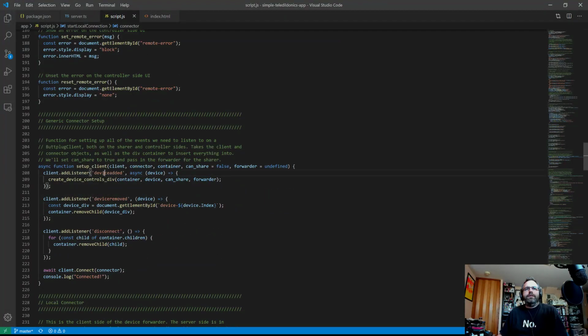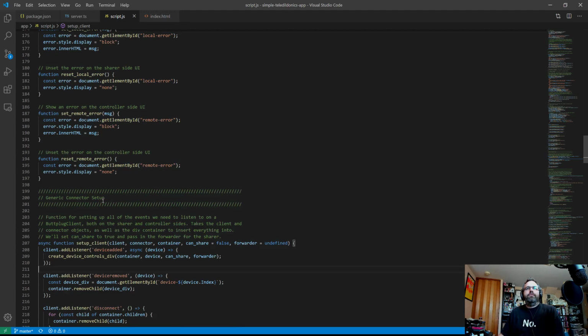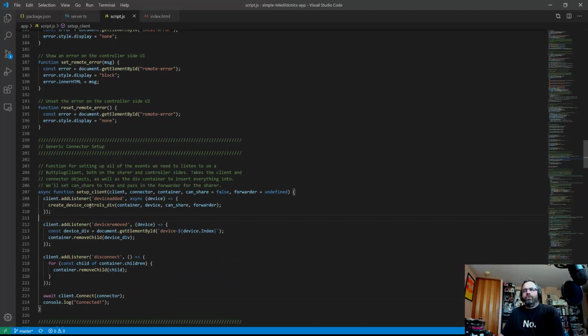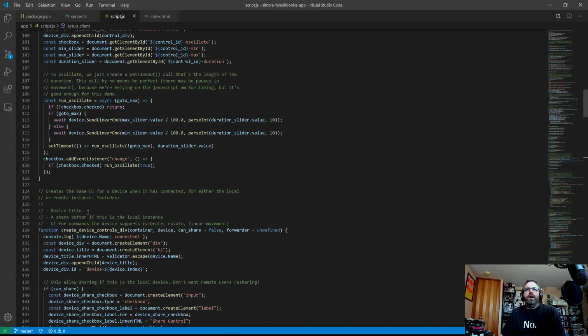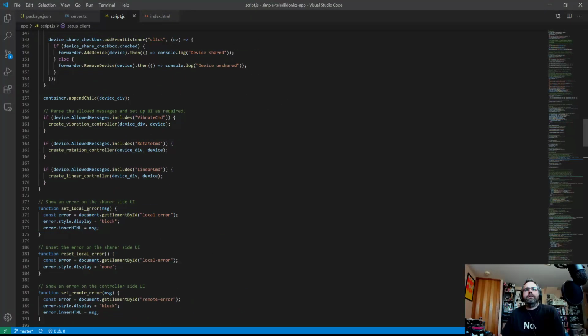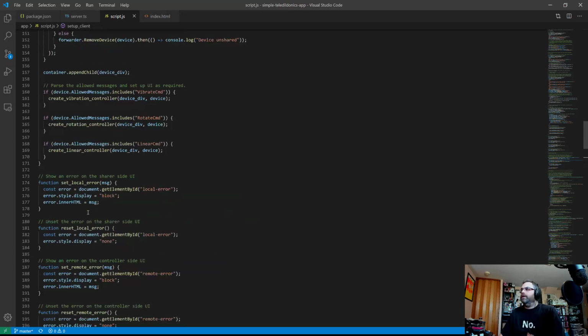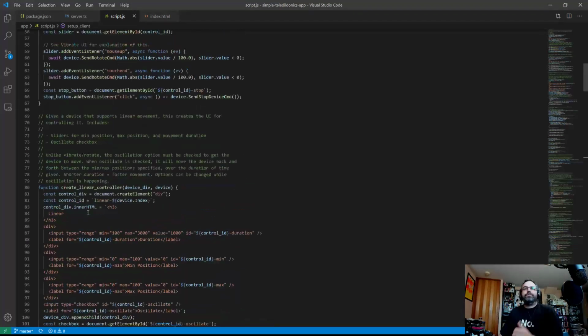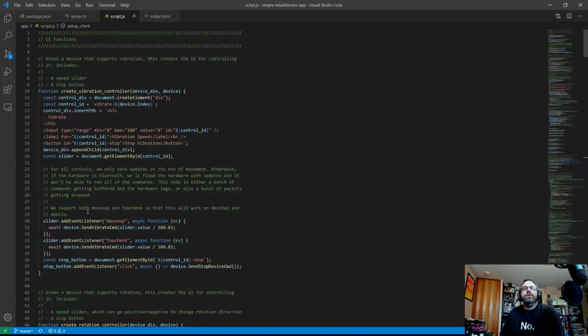Whenever a device is added, so whenever our server tells our client that there's a new device it can use, we go ahead and create our controls div for it. That's the thing that has the slider and the share control in it. What's going to be important here is the share control button.